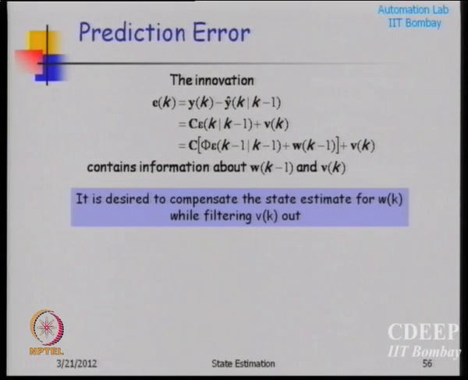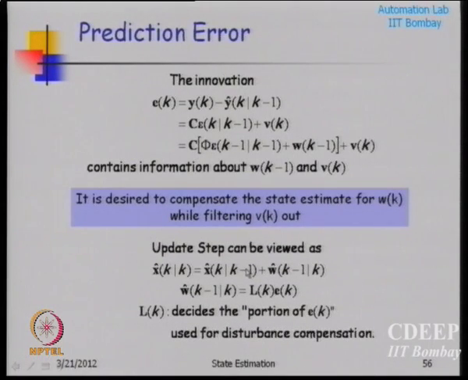Actually, the first thing that I want to convey here is that this e_k contains information about the disturbances, but it also contains v_k. So, we now want to separate out information about v_k and w_k, and somehow compensate the estimate of the state using information about w_{k-1}. I want to construct an estimate of w_{k-1} using e_k, and that is what you are actually doing when you are putting this L_k times e_k. You are constructing an estimate of w_k, and then you are correcting it here. This is an interpretation. Okay. Why am I doing this correction? See, this is the correction step. The corrected estimate is equal to the prediction estimate plus correction. This correction is the gain times e_k.